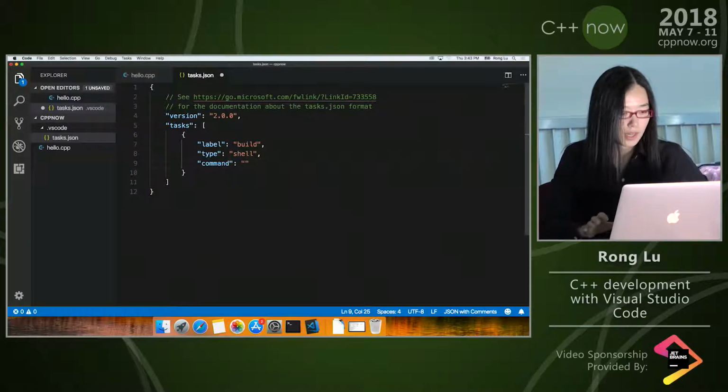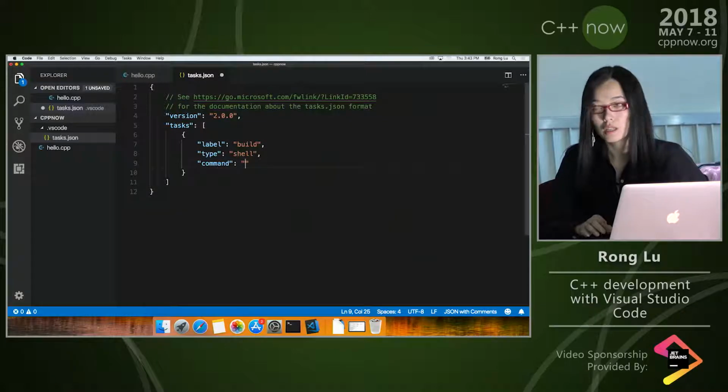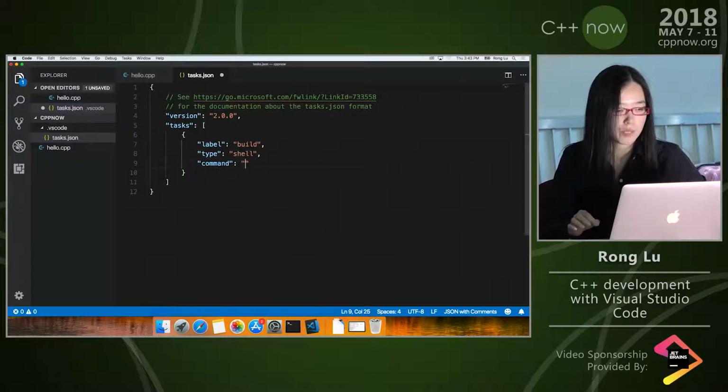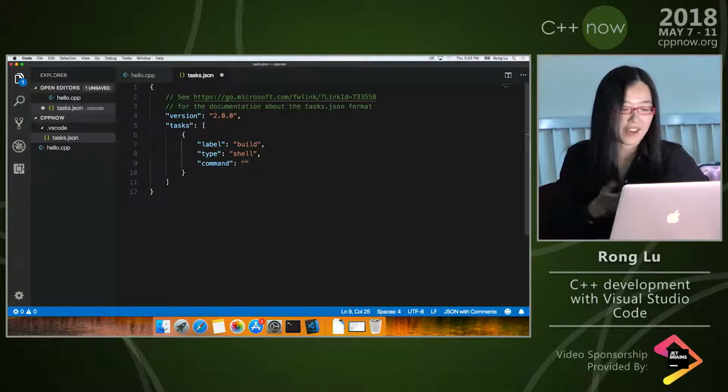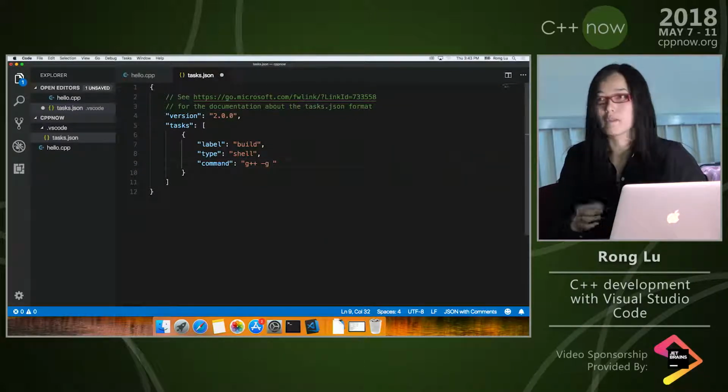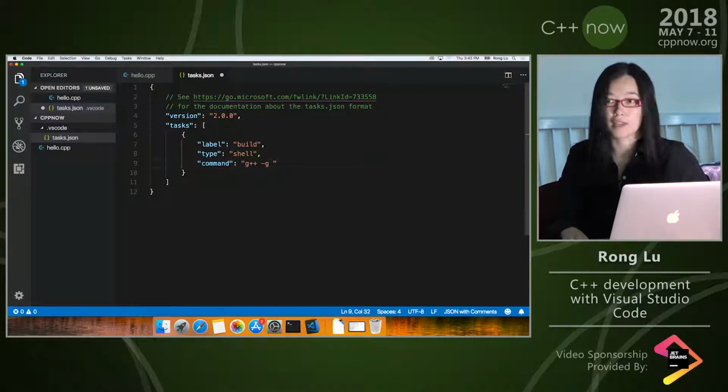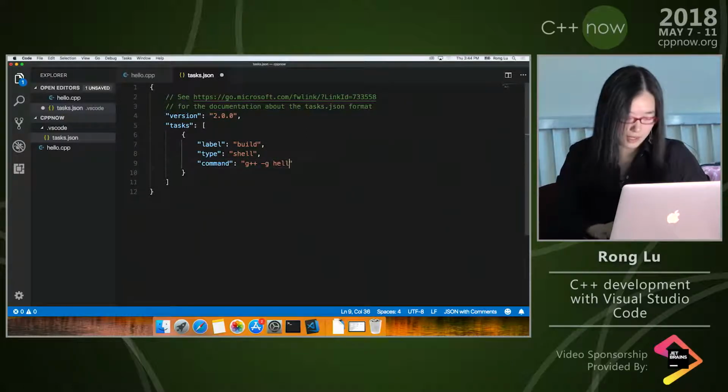So on this machine, I have GCC installed, which is the compiler I'm going to use. So one thing to mention is VS Code does not ship with any C++ compilers. It's up to you to select which compiler you want to use. But it also means it's really flexible because you can call any compiler from here. So for example, I can do G++, and I pass in -g just so we have the symbols generated because I'm going to do debugging afterwards. But then that's basically it. Then the cpp and output is going to be a hello world file.